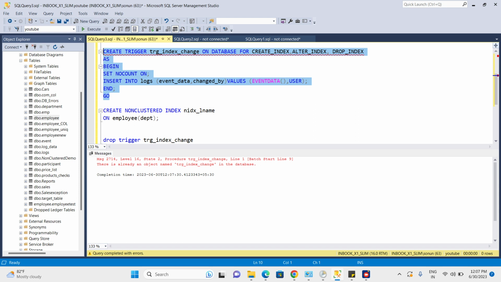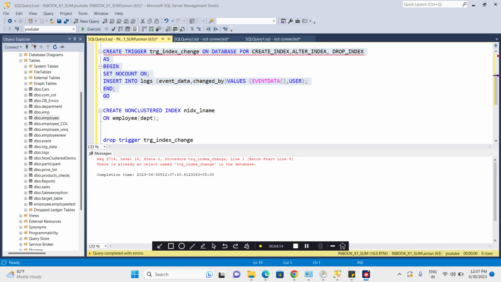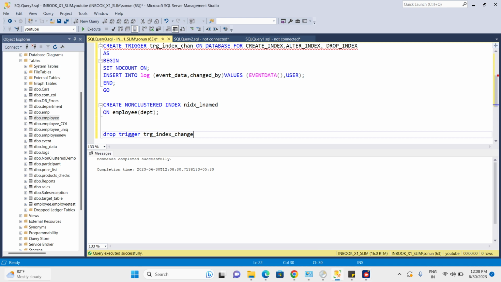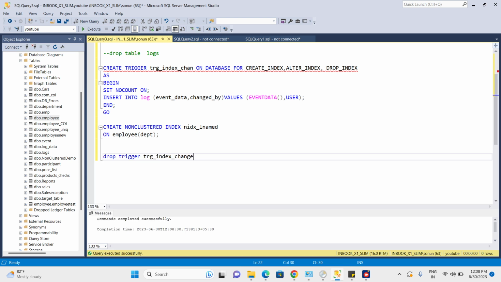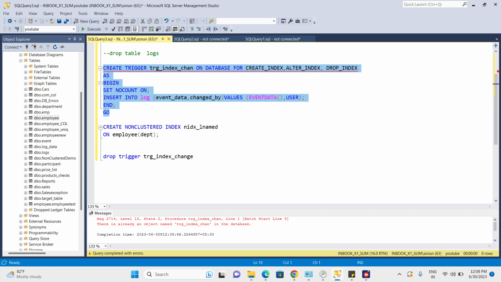Maybe I have no permission for this database. Hold on, let me check this. There was some internal error with permission, and I changed it. Now let's see. I'm recreating the trigger. Again I'm creating the trigger, and the trigger got created.